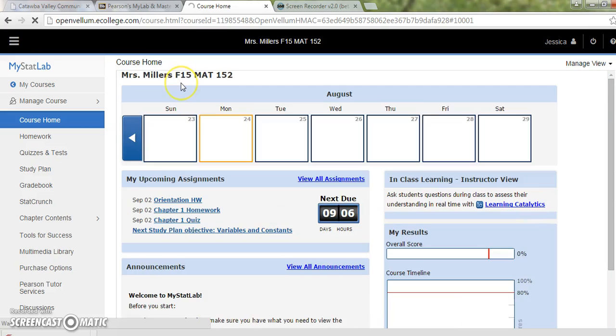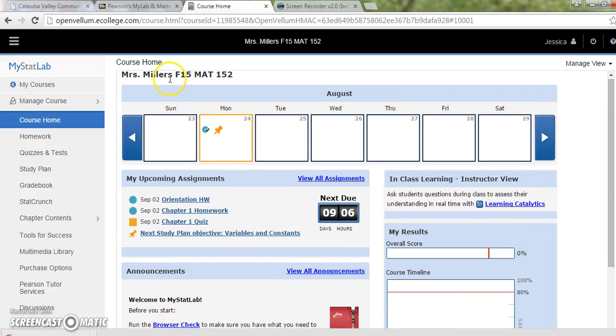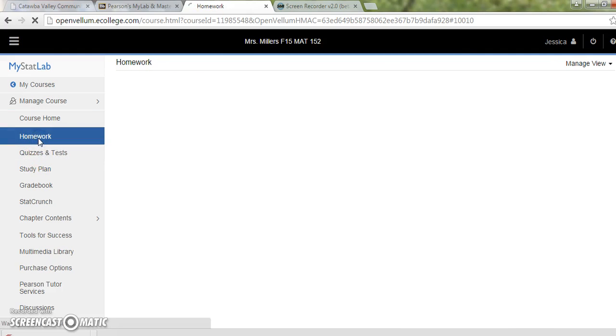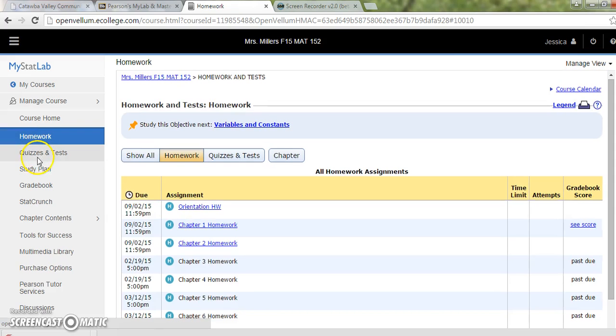That menu, I think, may pop up on yours, may not. What you'll see along this part is all of the different things that you can access as part of MyMathLab. The homework and also the homework and quizzes, you can also click here to see that list of homework.